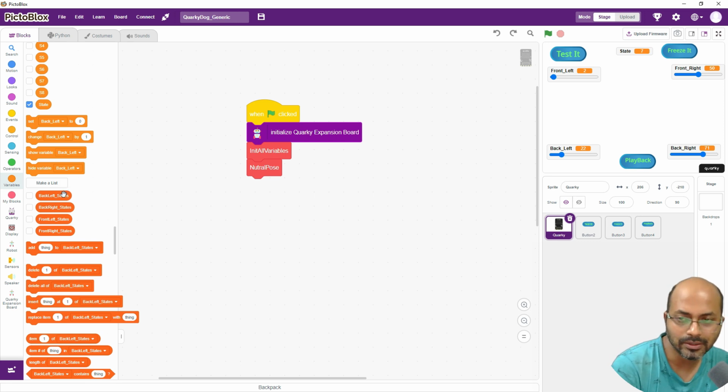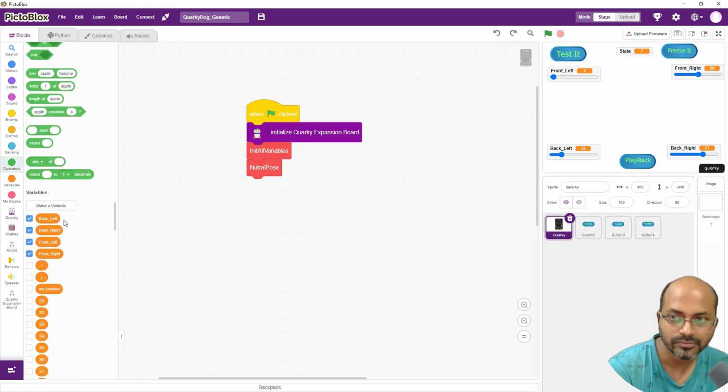As you can expect, all these 4 lists will be of the same length, and the length is the number of states we have. The number of states is 7. You can reduce 1, because the first state is fixed and not listed here, which is the 90-degree position, the starting point. All the rest of the 6 states will be here. So all the lists will have 6 entries, and I will be checking the back left 0th entry, the back right 0th entry, and so on; the 0th entry is state 2. Then state 3 is the 1st entry, and so on till the 6th.